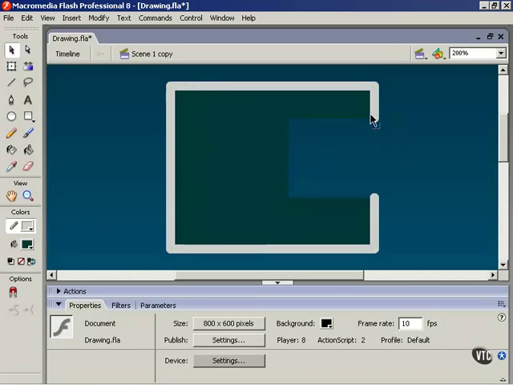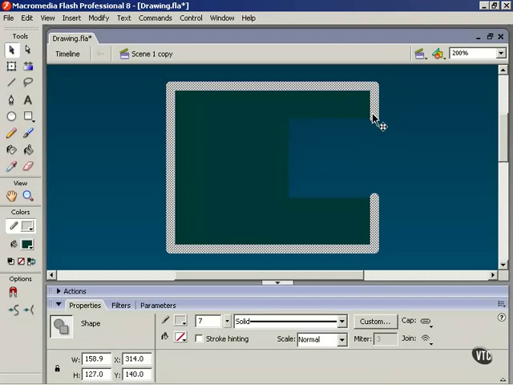Now, return to the selection tool, select this again, and look at the cap option. This setting determines the appearance of the ends of stroke segments. Our choices here are none, round, and square. The none option simply chops off the stroke right at the end point of the path, as we can see here. The round option ends the stroke in a circle centered on the end point of the path, and the square option ends the stroke with a rectangle centered on the end point.